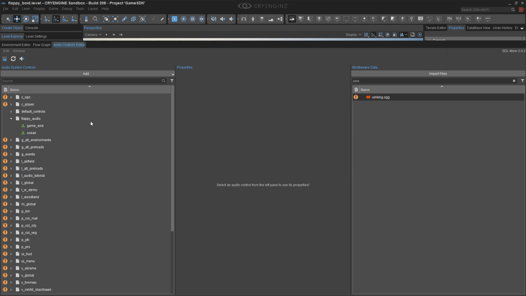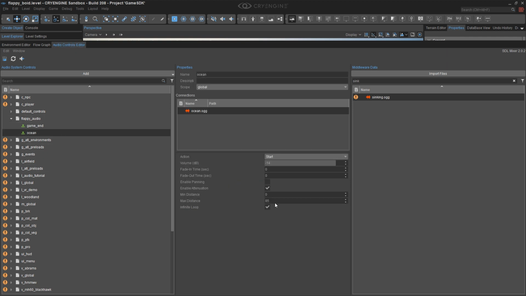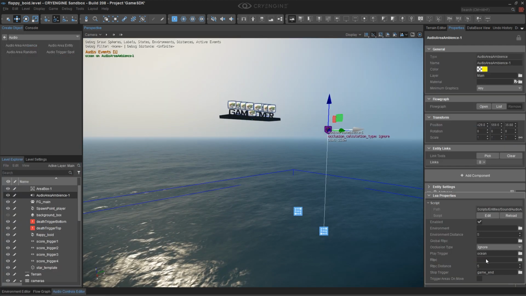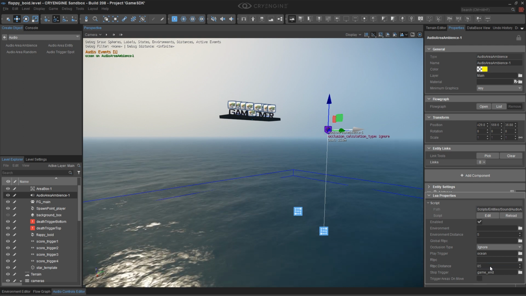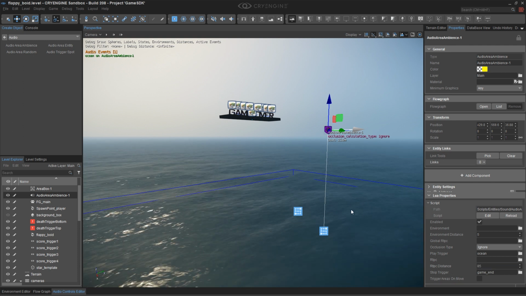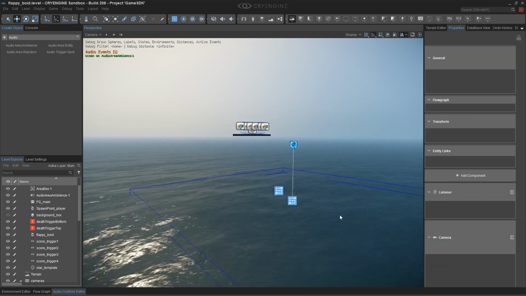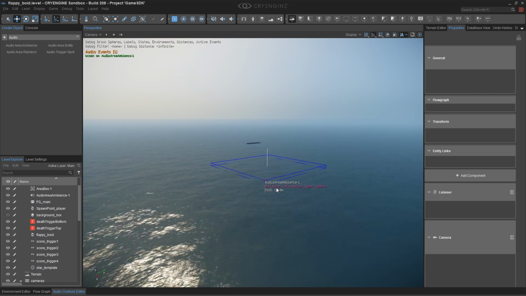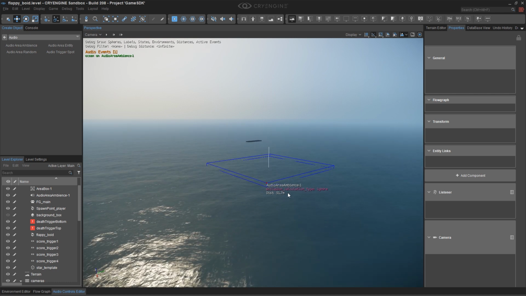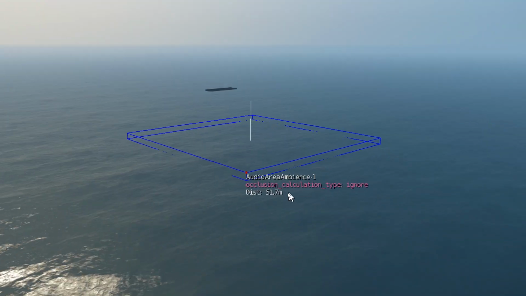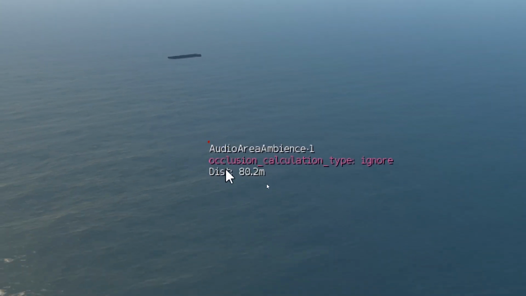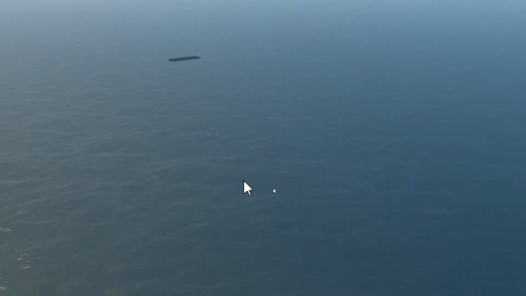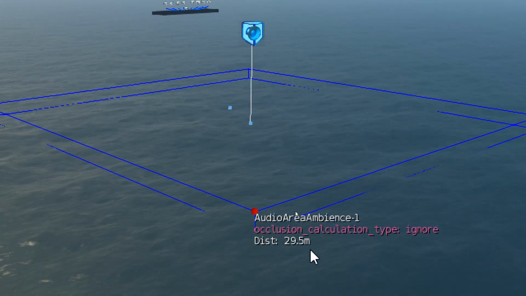So I'm going to go back here to my audio controls editor, back to my ocean trigger, and you see I have my max distance of 85. So I need to actually match that in this setting right here for this to work properly, RTPC distance. You're not going to hear any difference yet, but now if we have our audio debugging on and we start to pull back from our entity, you hear the ocean sound fade away, and you'll see this piece of information right here telling you exactly how far away you are. Let's see if I can zoom in on it for you. And as I move back, when I hit 85 meters, the sound disappears completely. As I move closer, it fades in.